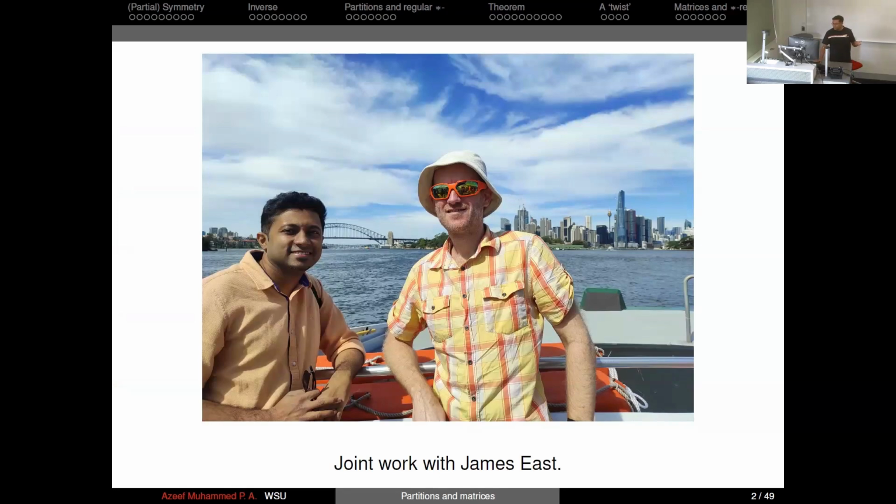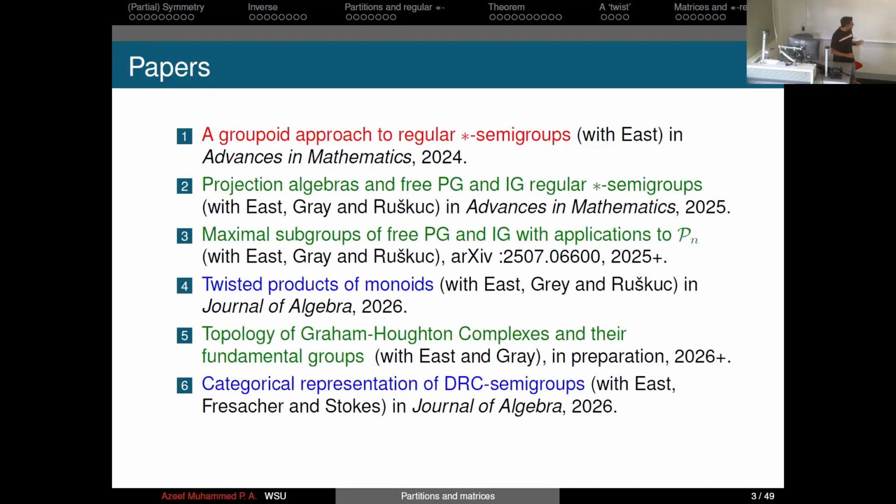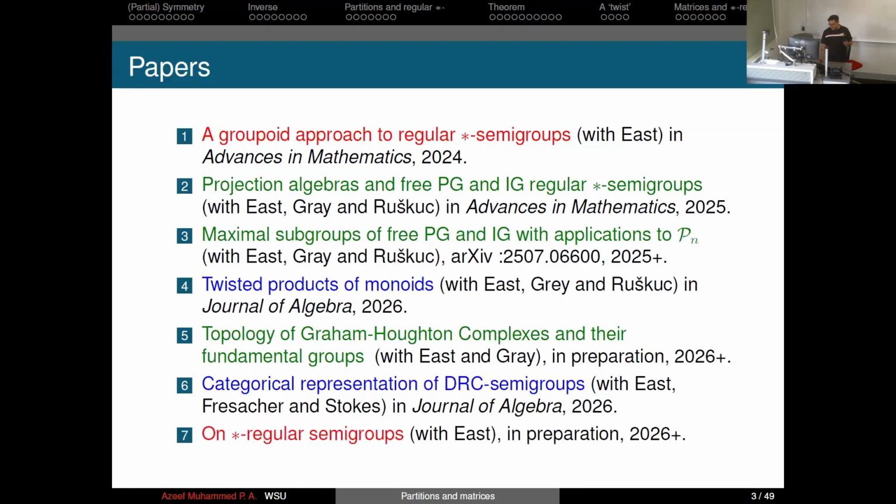It's been a very fruitful 3-4 years. We have had some very nice papers. A major part of the talk will be about this paper, which was our first paper together. I'll tangentially touch a few of these, like the 4th one and the 6th one will appear in the course of the talk. And I'll end with star regular semigroups, which deal with matrices, and see how things are there.